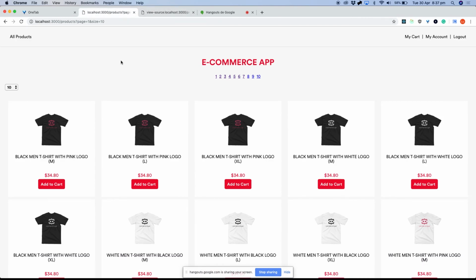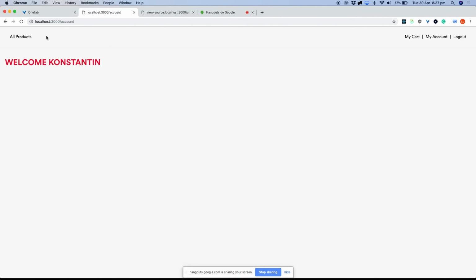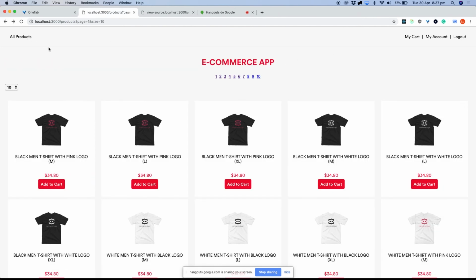Now, I'm sad nobody has asked yet, so maybe I'm going to ask: what do you guys think about the private part of the application? For example, my account. Should we server-side render that? Should we not? Okay, who says yes? Any hands? One hand. Okay, so everybody who said no, why do you think it's not a good thing? I'm looking at you.